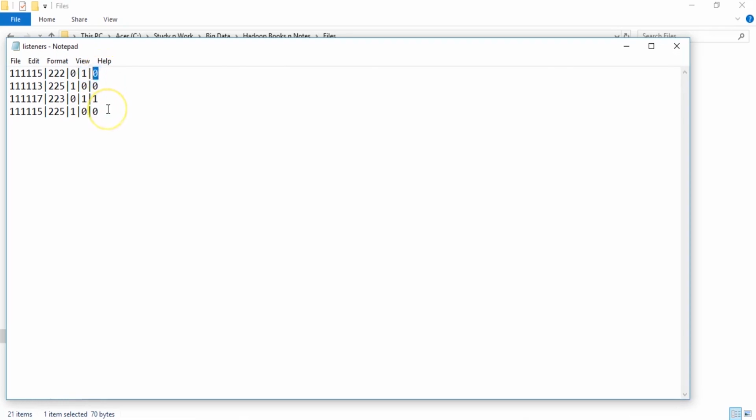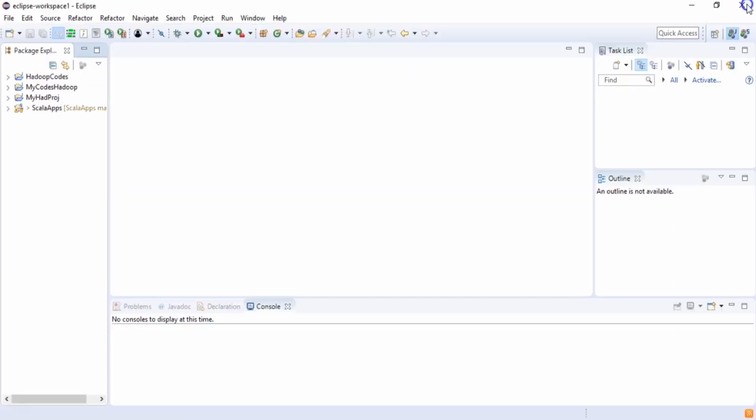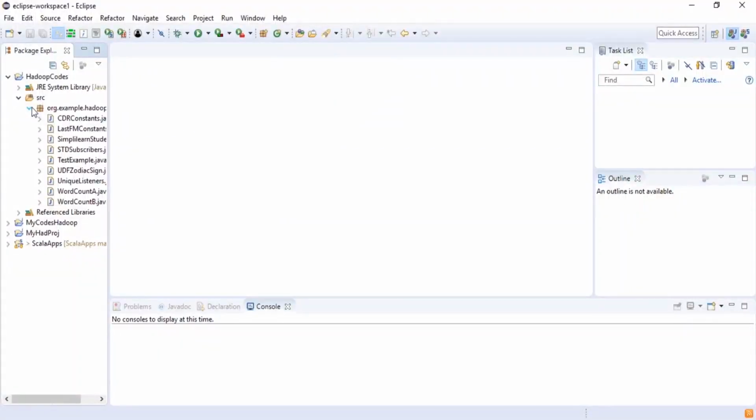Now I could have this data in huge numbers and then I could be processing it, but we will take a simple small example to understand how Mapreduce does this. So this is a file which I have already uploaded on the cluster and which will be my input file. Now let's look at the code. For this kind of processing, we would first need to understand the data. Here the first column, as I said, is the user ID and the second one is the track ID, which can then be used to process the data.